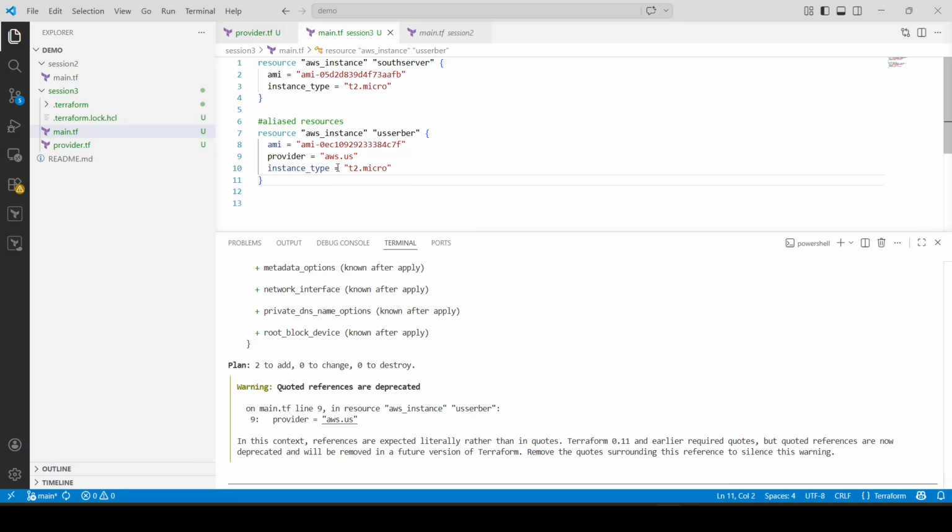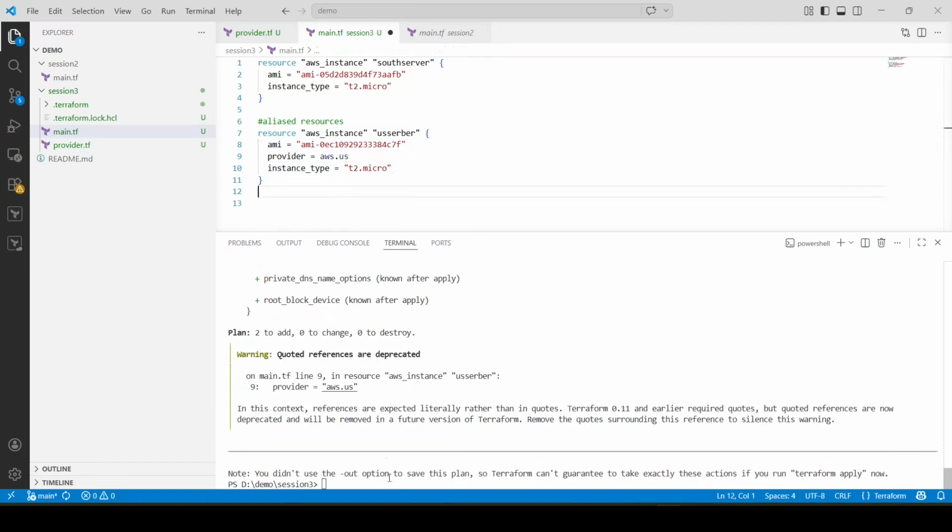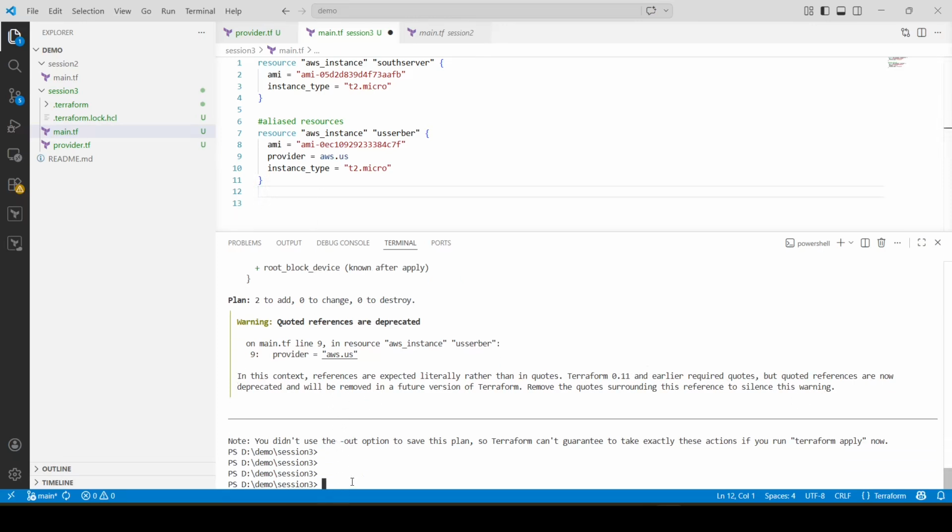Let's verify that as well. This is the correct one. I forgot, in this context the reference should be literal rather than in quotes. It is telling us that Terraform 0.11 and earlier required quotes, but quoted references are now deprecated. So we have removed that one. Let's run terraform plan again.